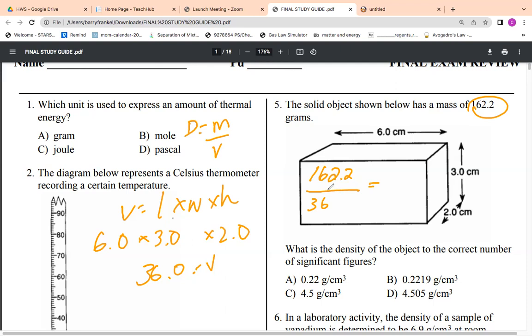So when we divide this, I'm just doing that right now on my calculator. I got 4.50555. So this just keeps repeating, so I'm just rounding it. But this needs to be rounded to 2 sig figs, so we're gonna focus on these two numbers. Do I keep the 5 as 5, or do I round it up to 6? I'm gonna leave it as 5 because the number right before it, preceding it, is a 0. So we're gonna want to go with choice C.